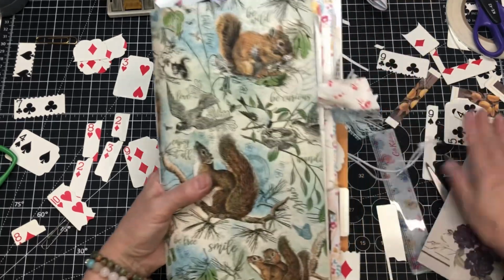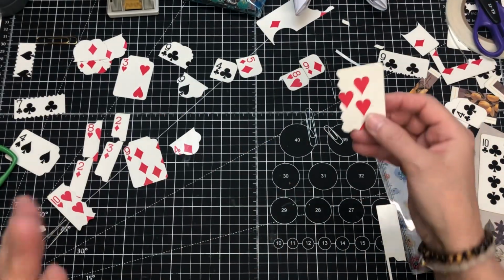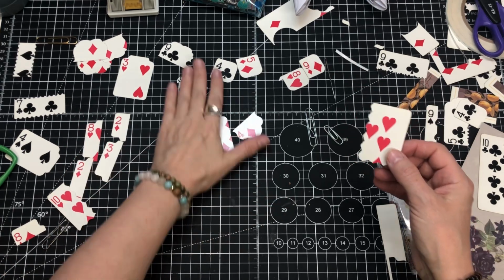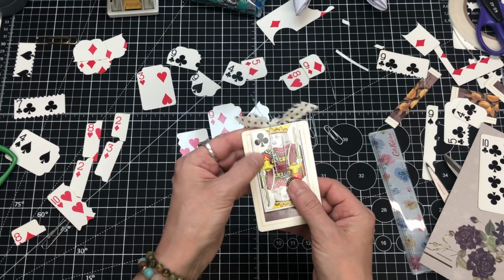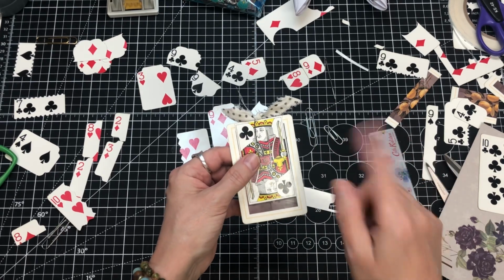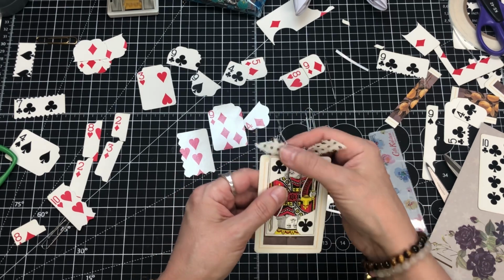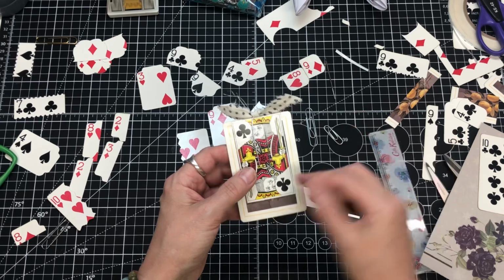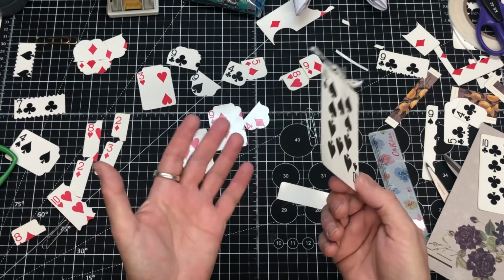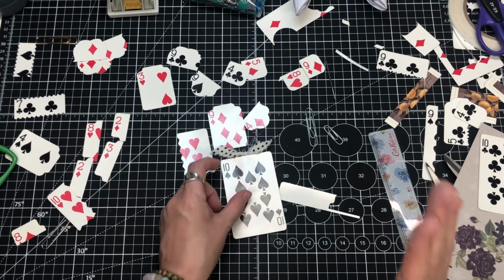That's all I got for today. I hope you enjoyed that. I hope that you will find some inspiration, even if you're not really into numbers as much as I am. Make yourself some hidden paper clips. I did this in the video the other day. I will link this video down below. It's ridiculously easy, and all you need is your glue and some scissors, and you can make hidden paper clips, no problem.